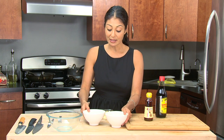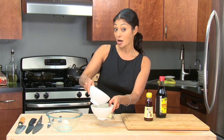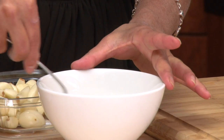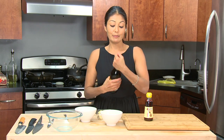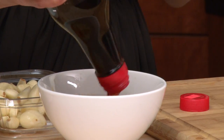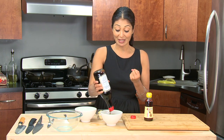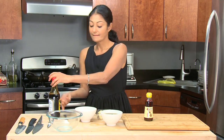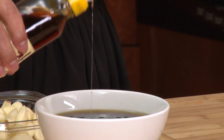The way to make it is easy. I take about a quarter cup of sugar and add about a cup of water into that. I like to use hot water because the sugar actually dissolves a lot quicker. Make sure your sugar is actually dissolved, then I add about one cup of soy sauce. The reason I add water is because it dilutes the soy sauce so it's not so salty and doesn't have that really strong soy sauce flavor, and about one quarter cup of sesame seed oil.